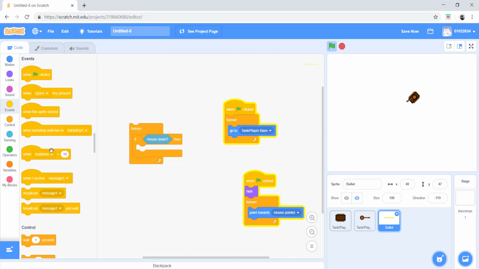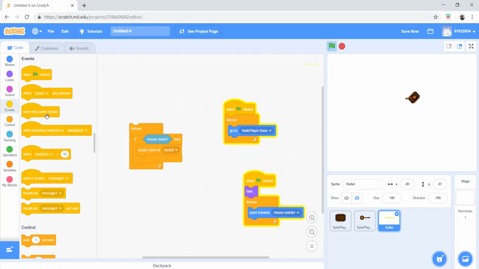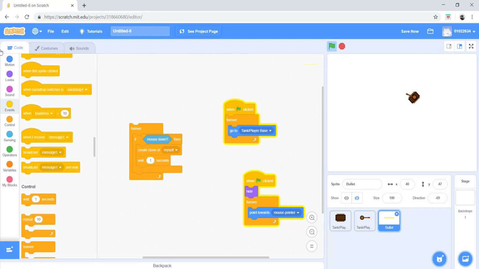Where is it? Yep. Create a clone of myself, and we want the delay between his shots to be 1 second.